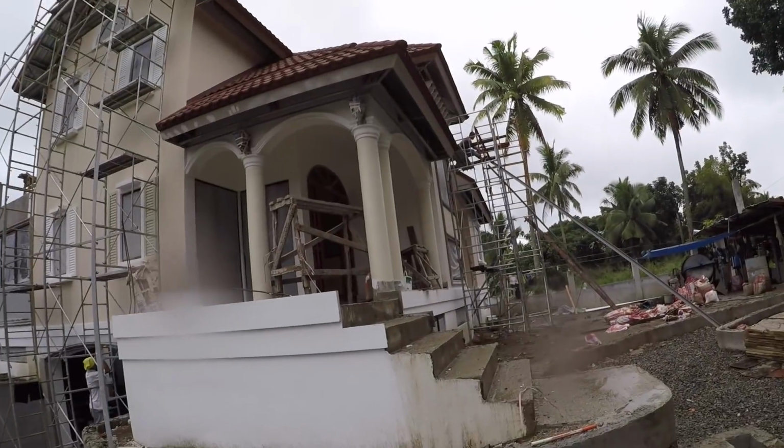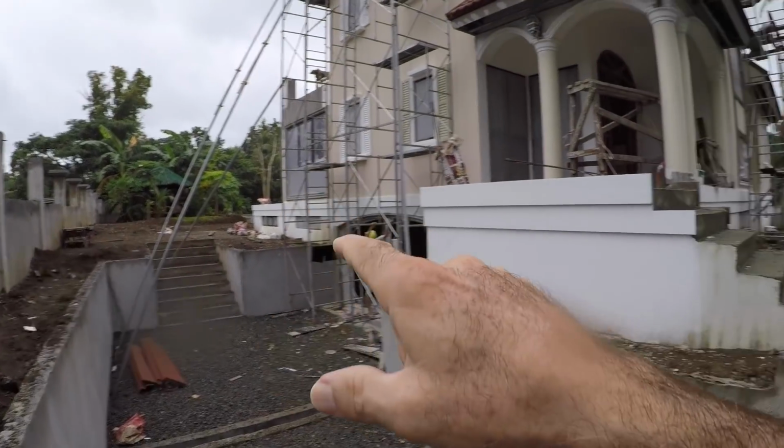I don't think my builder was here much yesterday either, because on the inside of the house, although there's a lot of stuff that probably got done on the outside, finishing takes a long time, and it's not so noticeable. But on the inside, you can see, especially when they're putting down tiles, and it just doesn't look like there was that many tiles. I expected yesterday, this was my expectation of coming back, that the entire sunroom would be completed, and that they would have moved on to one of the outside patios, either the patio on the back or started working on this patio. None of that got done yesterday, so I don't think there was a lot of oversight here with a lot of the work that went on.